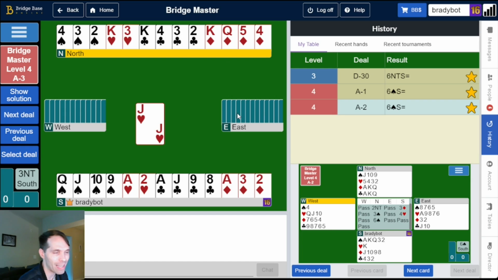Like, if I test the diamonds and then I play a club to the ace, how do I get back to north's hand to lead a club to the jack? We don't need to. So this basically means I can win these tricks in any hand. We're going to need to be a little bit careful. I guess not too careful, right?